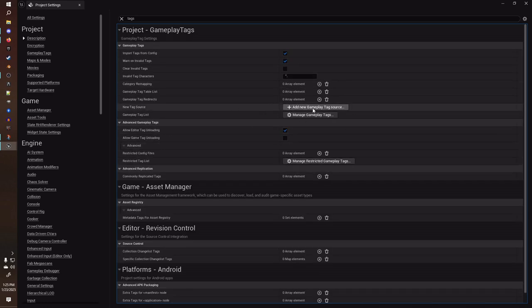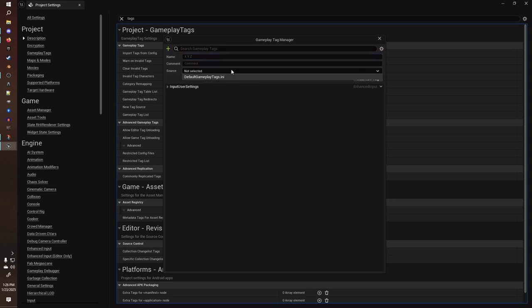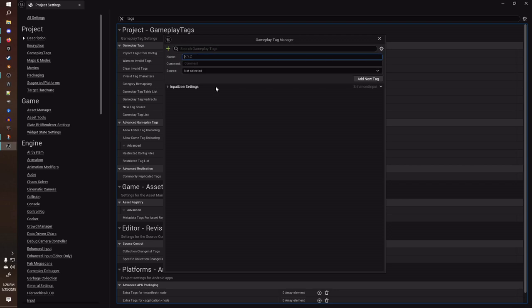So you can have different tag sources. It's going to have a default one, which would be default gameplay tags. I don't know if you guys are using gameplay tags or not, but you can create your own little source for them. We're just going to leave them in the default. First one we need here is Foley dot event dot, and go ahead and copy that right now, because we're going to need to repeat that a lot, so it makes it a little easier.